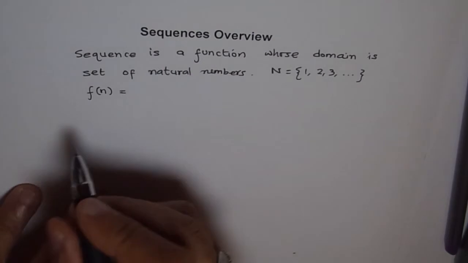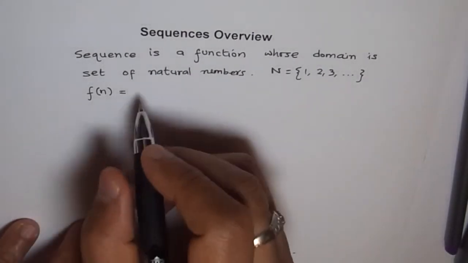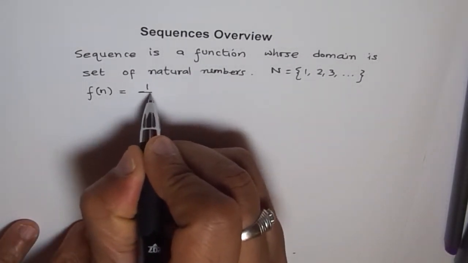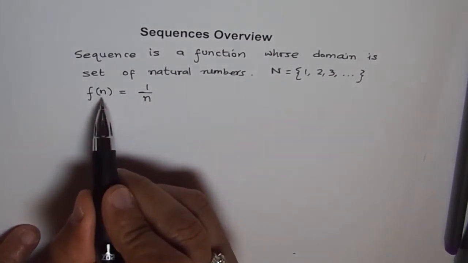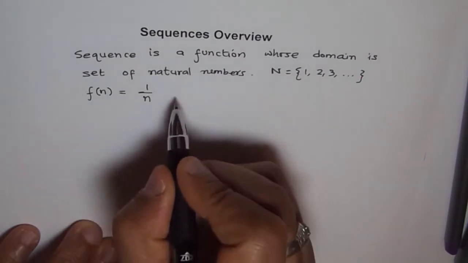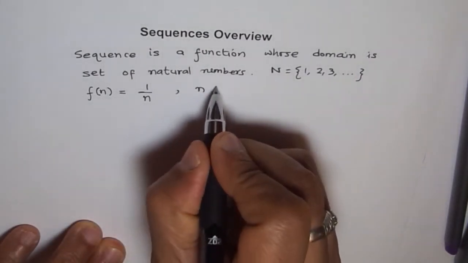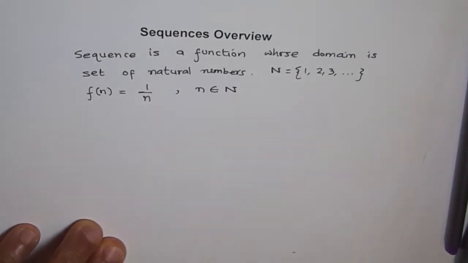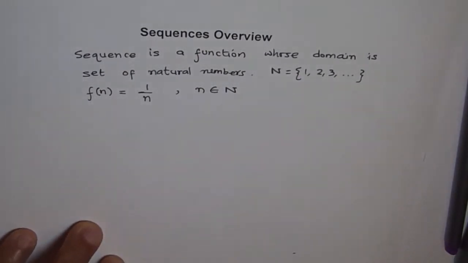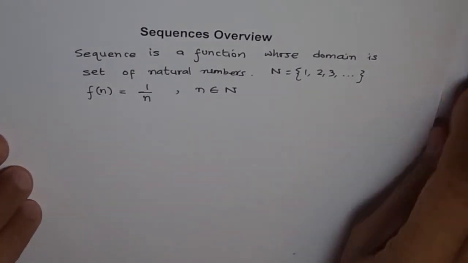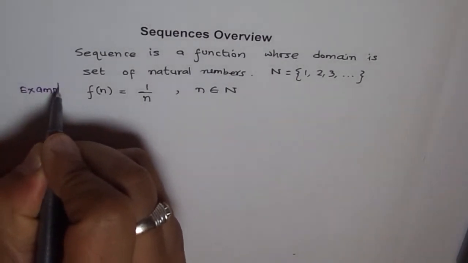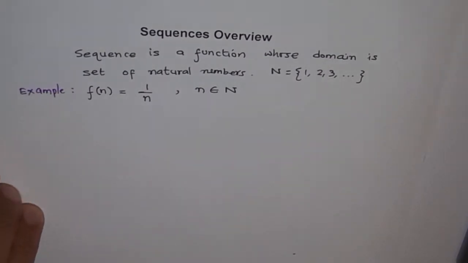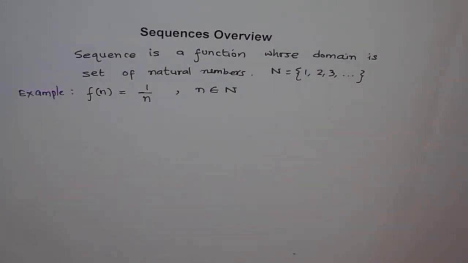And let me write an equation of a function here, which is a sequence, as f of n equals, let's say, 1 over n, because my input variable is n, right? So independent variable is n, where n belongs to set of natural numbers. Correct? Now, this is kind of definition, and I've given one example here. So example, f of n equals 1 over n, where n is set of natural numbers.